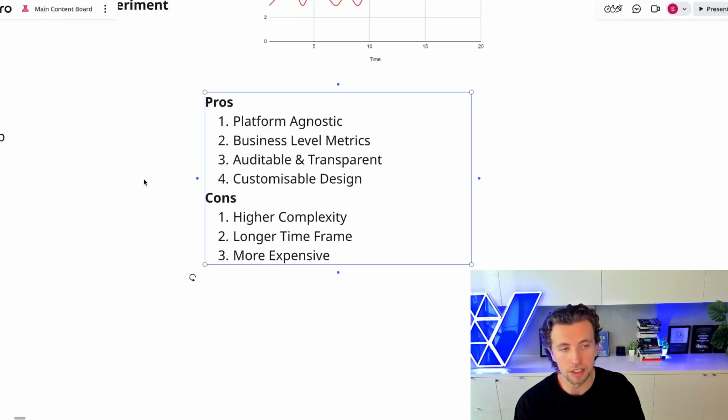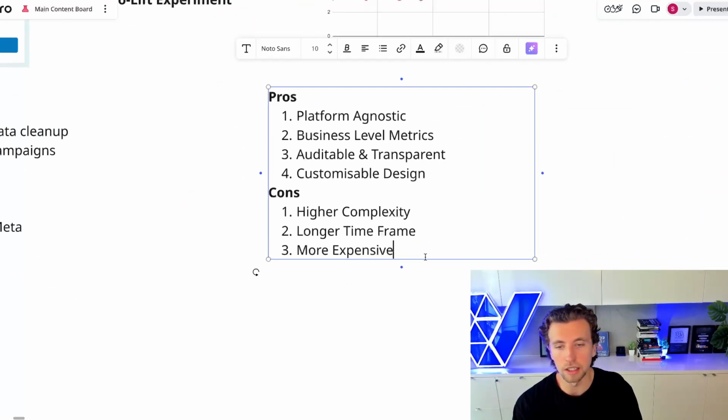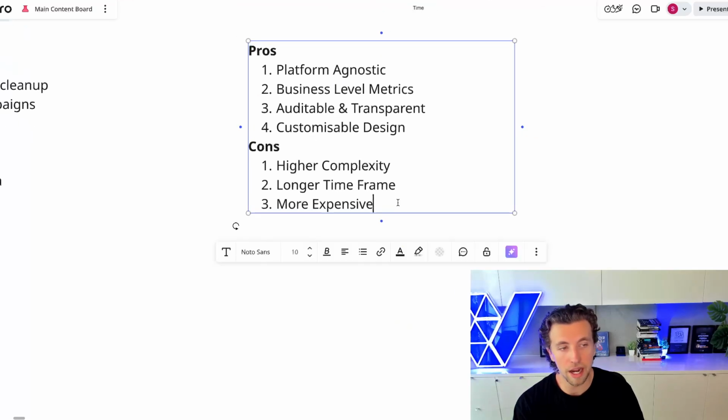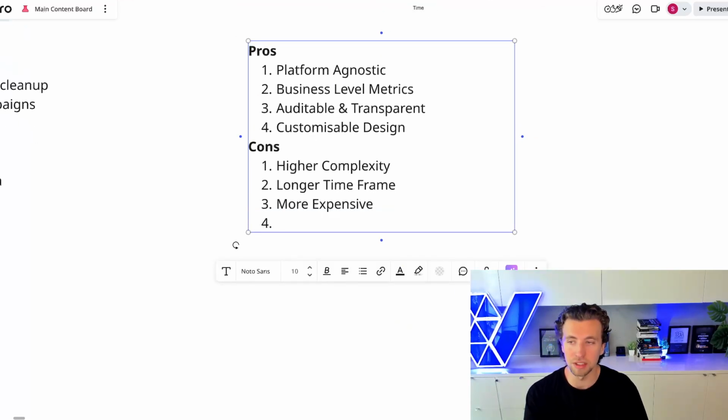When it comes to GeoLift experiments, this is going to be expensive, okay? You're either going to buy data science hours, or you're going to need to buy a software that's going to make this process easier for you. Either way, there are costs associated here. There's also the cost that you're probably going to have to invest a significantly greater amount of budget to have statistical relevancy within the test in itself. And so you're not only going to have to commit to some kind of software, you're also going to have to commit to a significant increase in budgets.